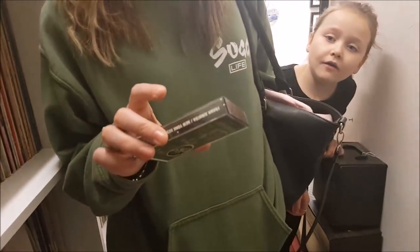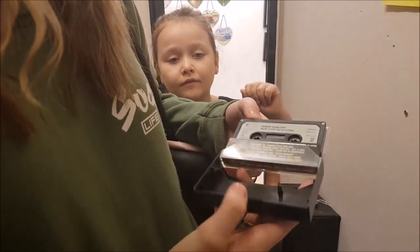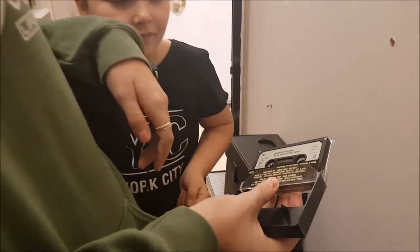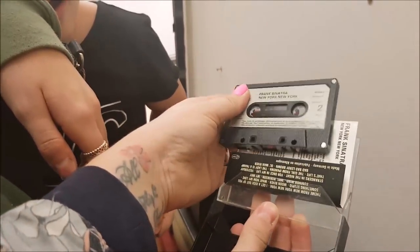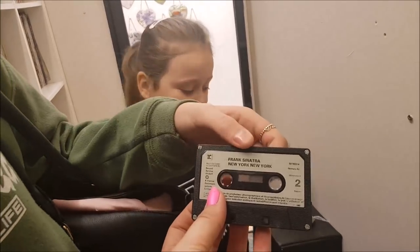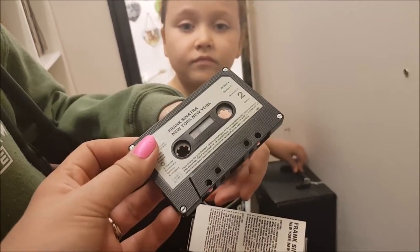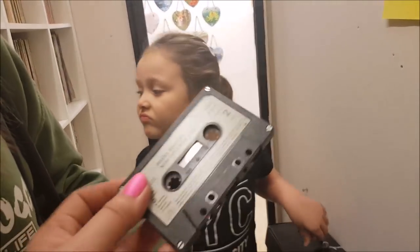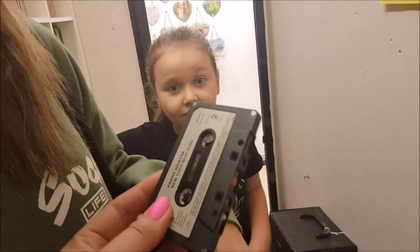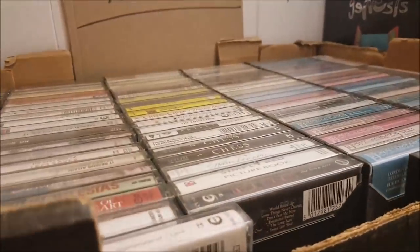Do you know what this is, Phoebe? Open it out and let her have a look. This is a tape - it plays music, like we have CDs or Alexa or iTunes. This has music on it. It is a bit like the ones we used to put in the TV - those are the old VHS or videotapes. So you're not that far away! I used to use them - does that mean I'm 'the old people'?